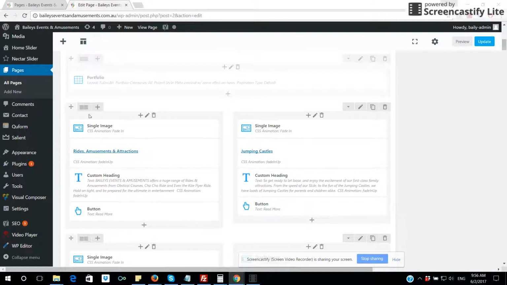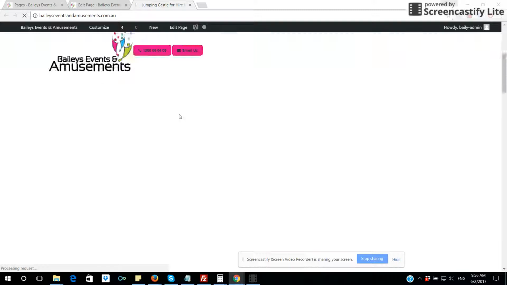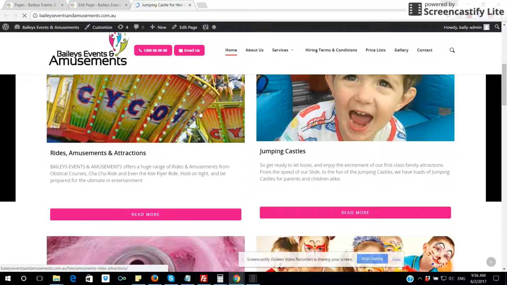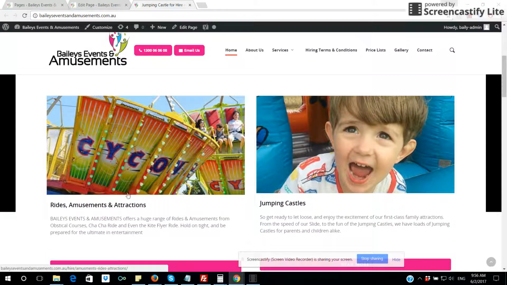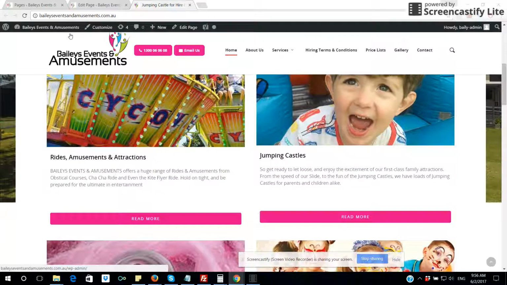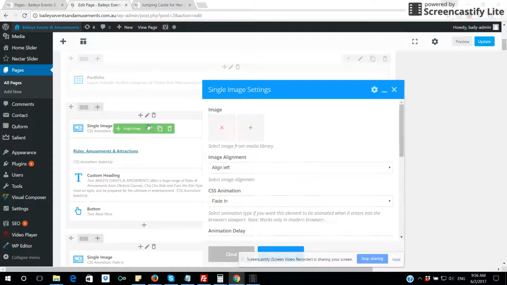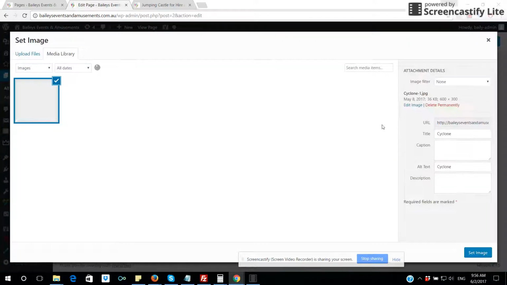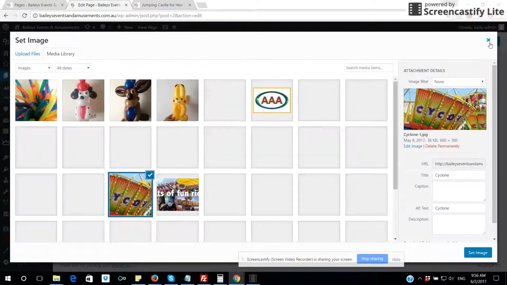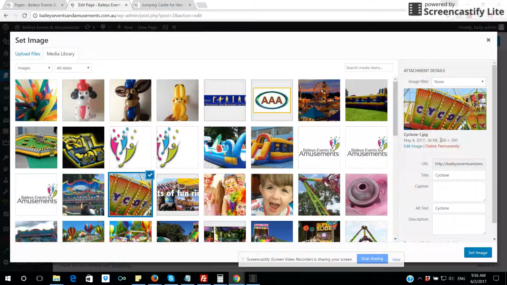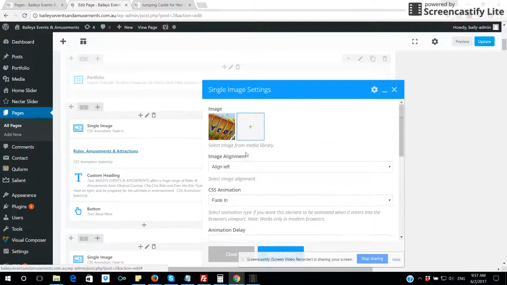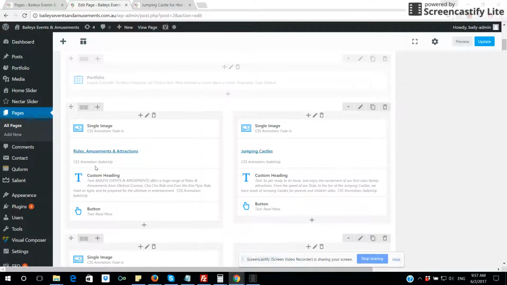Now, to edit the 4 boxes here on the home page, they are structured from image, title, text, and read more. So basically, to change the image, you need to click on single image on the edit button here and choose whatever image you want. The image sizes need to be 600 by 300 for resolution purposes. And after you change the image, click Save Changes.